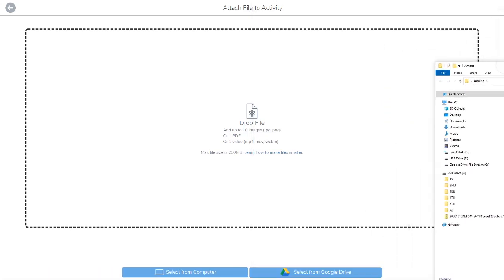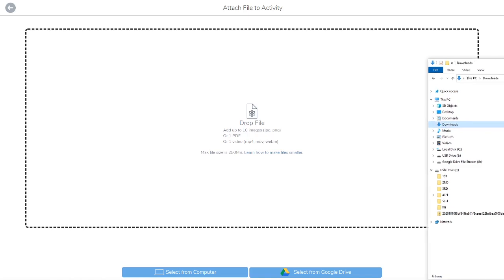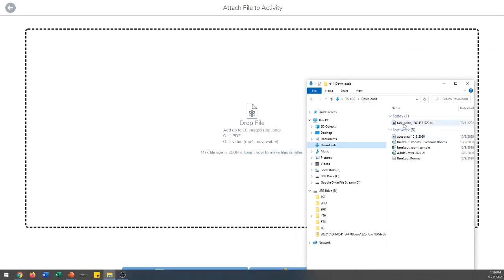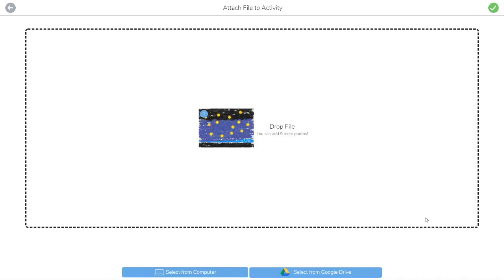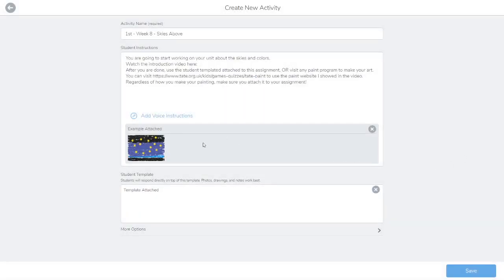And I'll show you, because I'm using a Windows computer, I have to go to downloads and click that, double click it, there we go. And it says, there's my today. I'm going to drag it over here, I'm going to drop it on top, and boom, hit that green arrow up there. And oh, it does let you edit it in here. That's nice. And then I'm going to put it on there, and I would hit save.